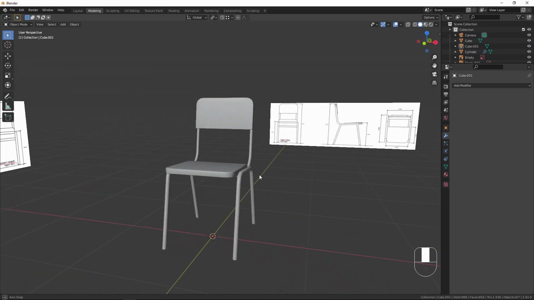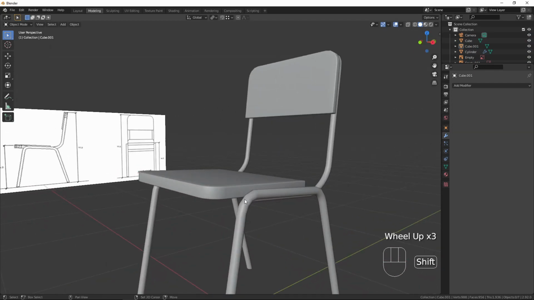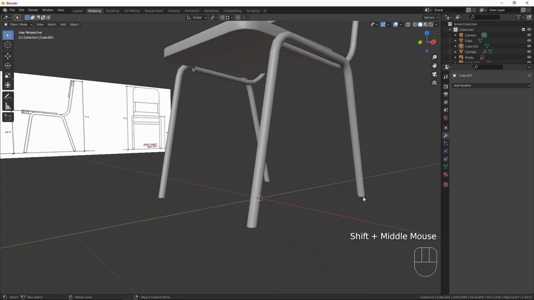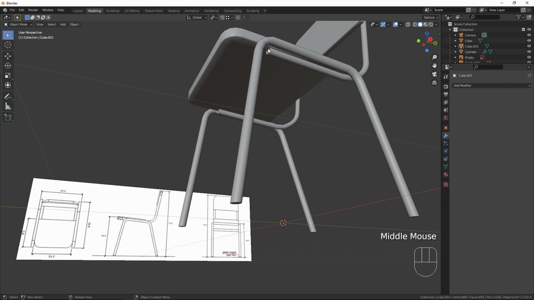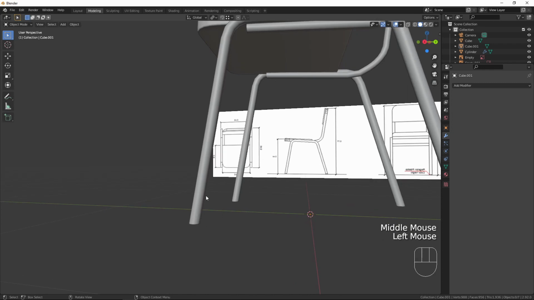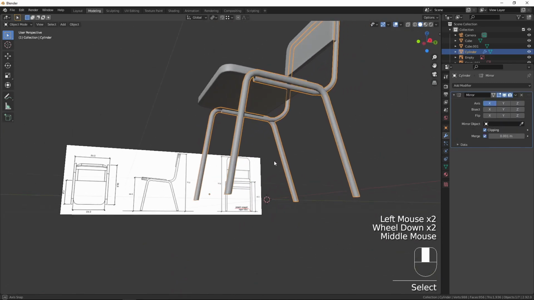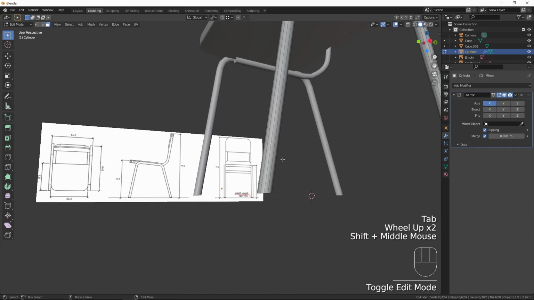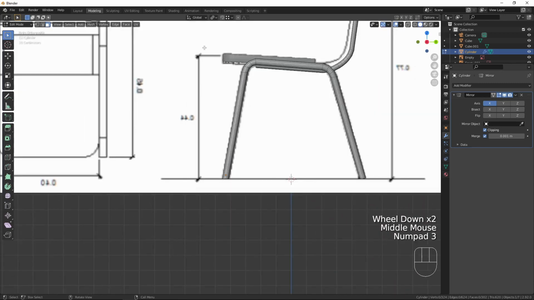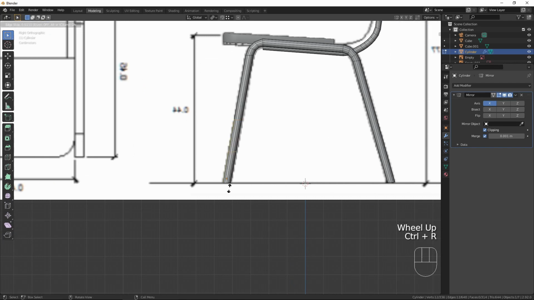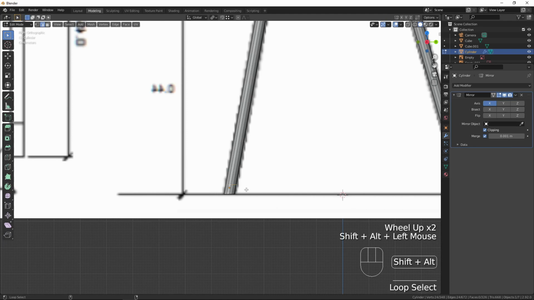Right, last thing to do before UV unwrapping, I'm going to need to decorate the bottom of these a little bit, put some caps on the ends of the feet and the poles up here. So I'm going to do that by selecting that model and going into edit mode with Tab. I'm going to bring down, let's go into side mode so I can see it clearer, Control R, and I'm going to bring an edge loop to about there, and same there, and bring the edge loop to about the same sort of height, about there, and then reselect this one so I've got both of them selected.